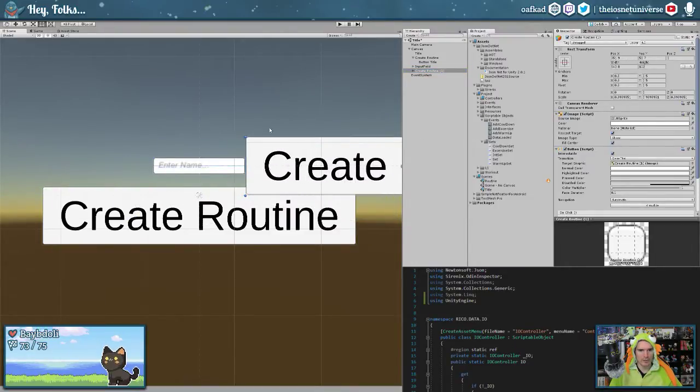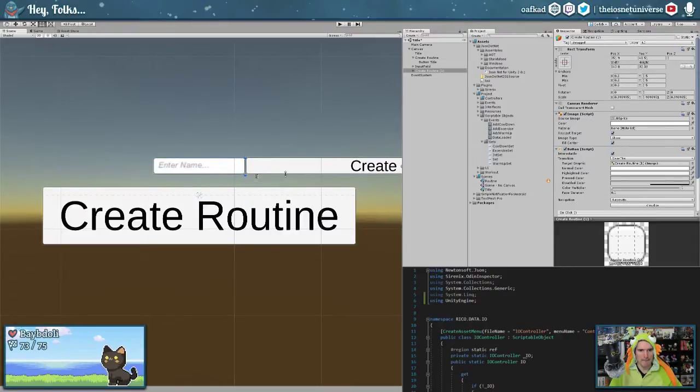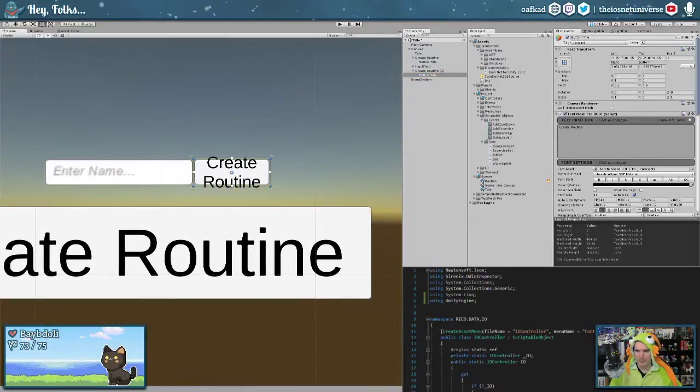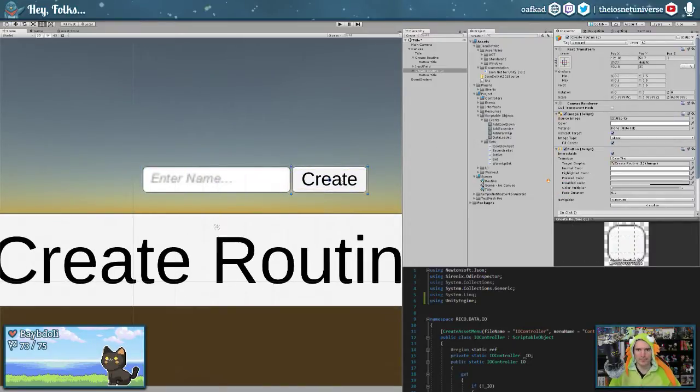Move it up. Give it the old shrink routine. You don't need a minimum size. Believe in yourself. That's a bit big. Maybe you're believing in yourself a little too much. There you go. 20. Perfect.